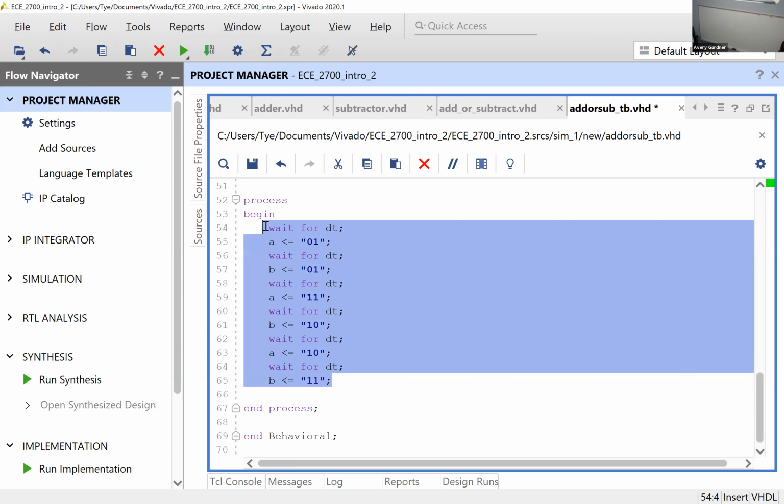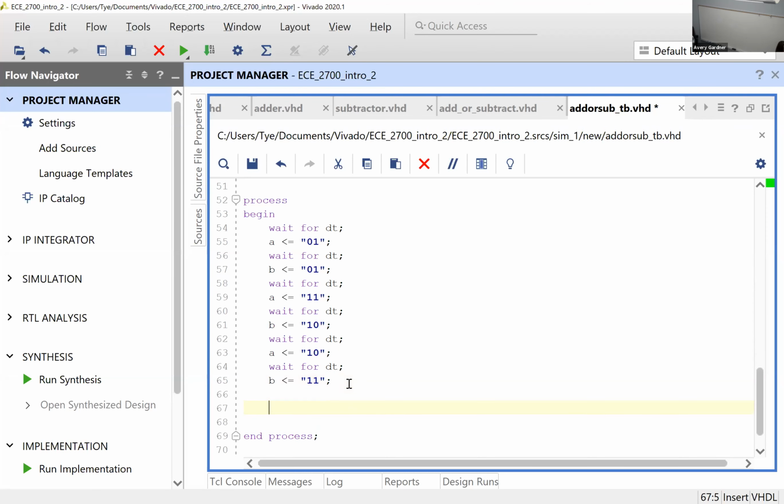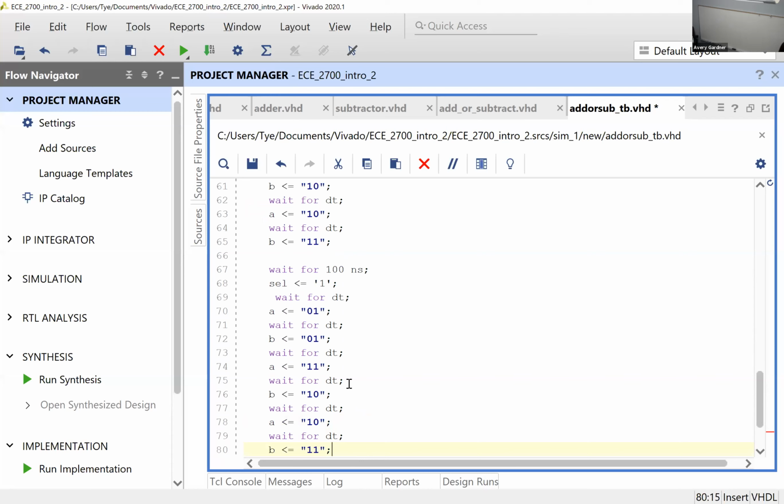I now have all of these and I'm going, so select, remember, is 0. So I'm now going to change the select signal. So sel gets assigned to 1. And then I'm going to just step through all of those again.